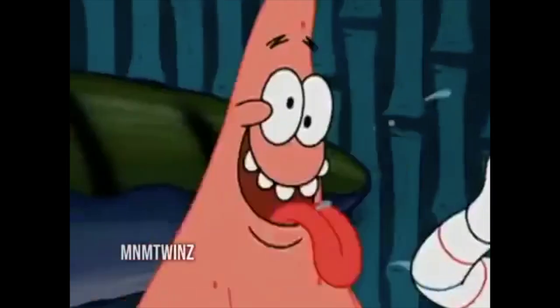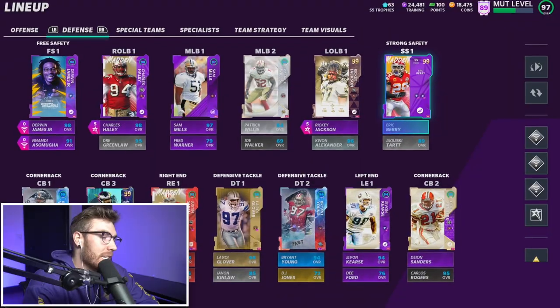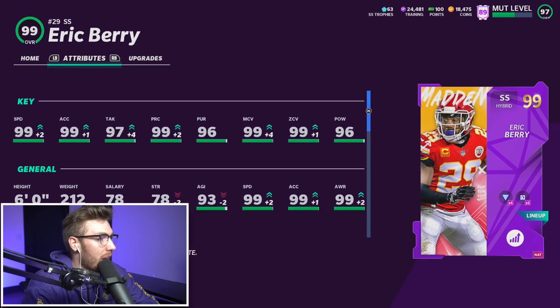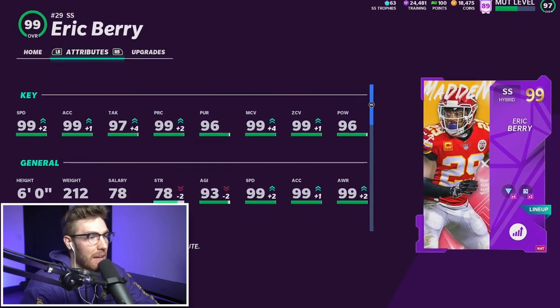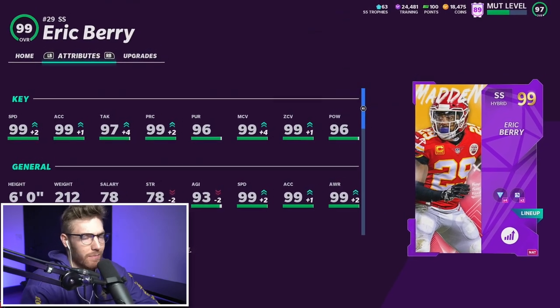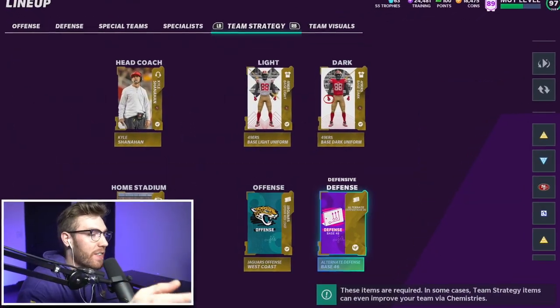Go crazy, go stupid. Lastly, we have Eric Berry. Shout out Eric Berry. He's a 99 speed stock, not on a theme team. And yeah, I just think he's one of the best cards in the game, probably the best stock safety in the game. So I added Eric Berry to the team, 99 speed. Of course, he's going to be on the squad. Offensive playbook, Jaguars. Defensive playbook, 4-6.